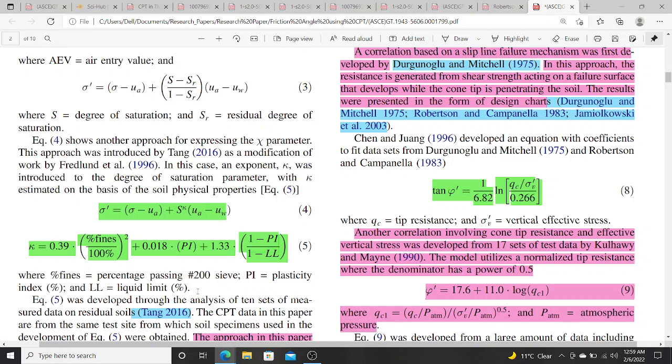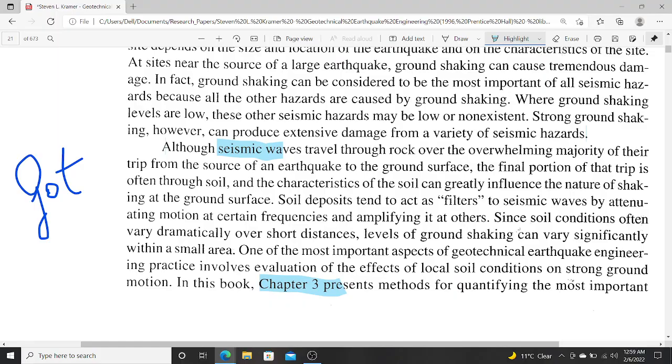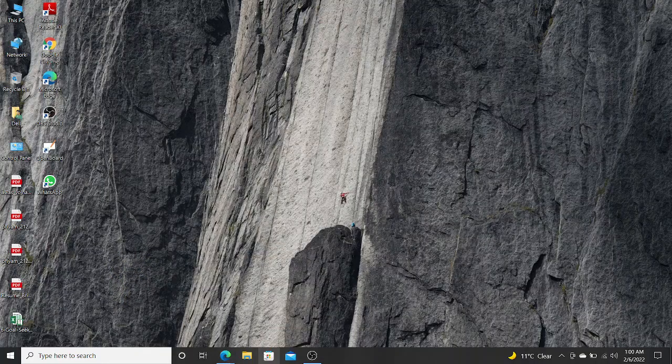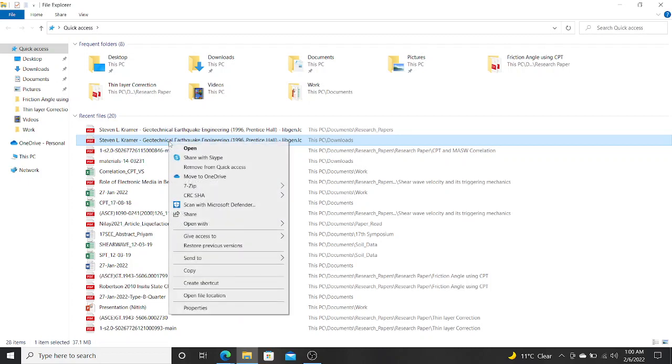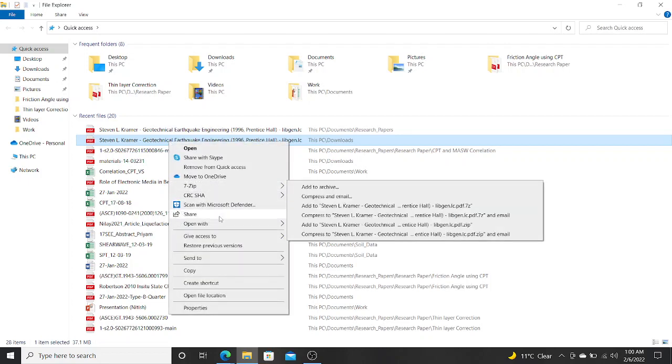And some people will not be using this Edge browser as the default to read papers. Suppose they want to open a PDF file, they might have some other third party app which provides access to those PDFs. So if they want to open it in the Edge browser, they can simply right click, and with this right click option they will have Open with.